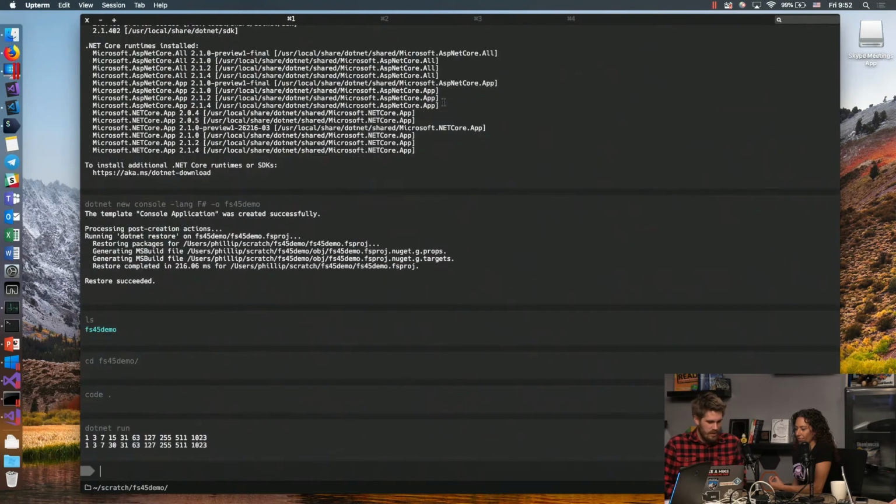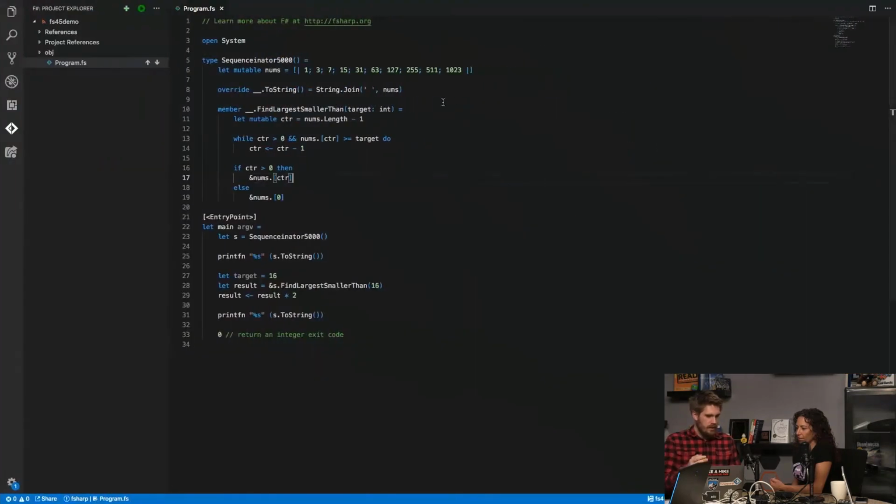It's going to .NET run. There we go. And we have that same output of 137.15, 137.30. It has F# 4.5 in there. It's just the .NET SDK, just .NET new, whatever. You've got everything you need in there. Cool. And so this I definitely recommend in VS Code.